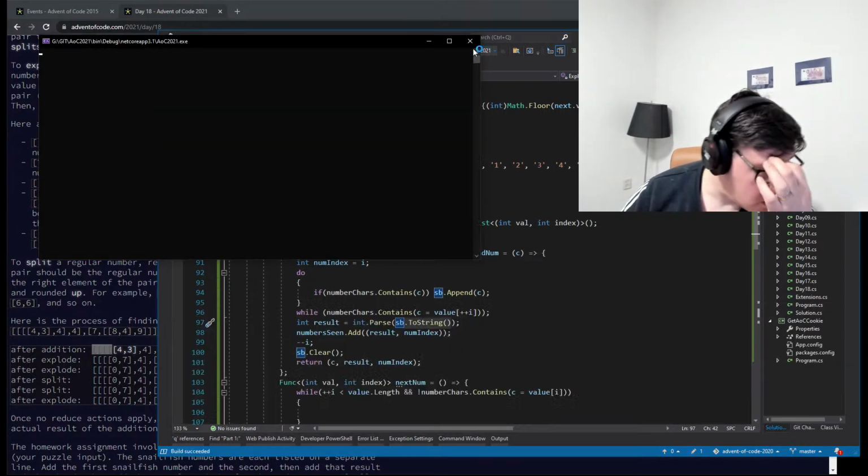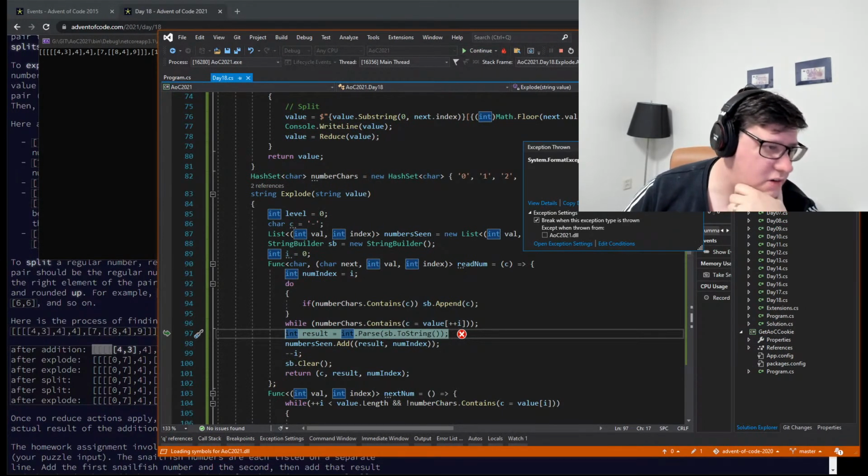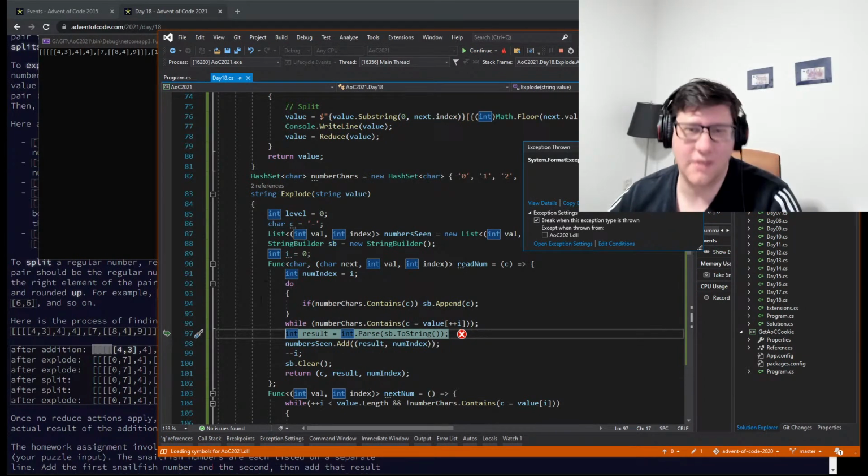Let me just check here. Wish I had thought of the easy way to parse this into a tree structure this morning, though, even though I hate walking trees. Yeah.